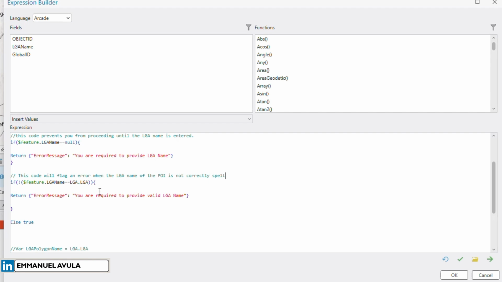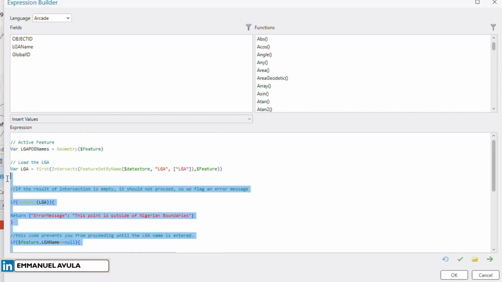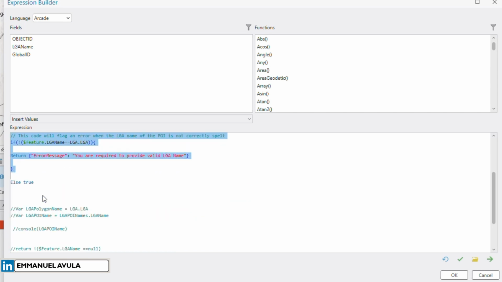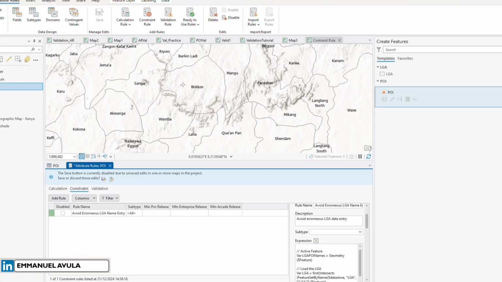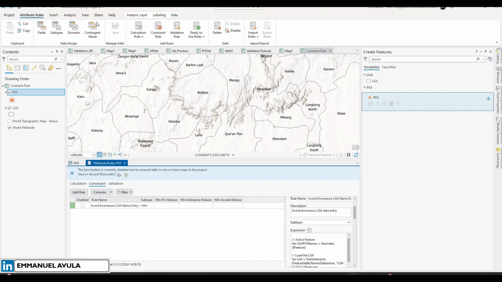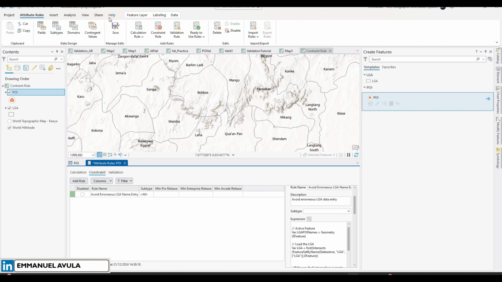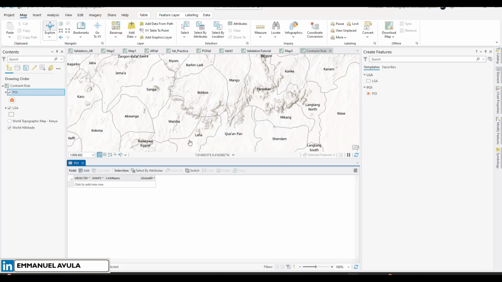So when it's not correctly spelled, it will trigger an error. And so if all these are satisfied, then it should return true. And true means that it has passed the test. So let's go ahead and save our attribute rule. Let's save it and proceed to attempt to create the points.